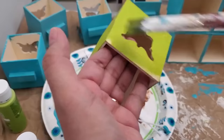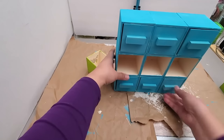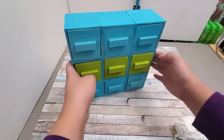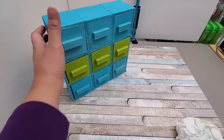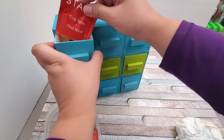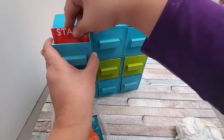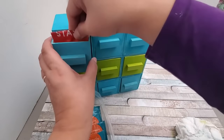I'm saving materials by only painting the parts that will be seen. I made sure the back of each drawer is painted since you'll see it when you pull it out, but I didn't paint the bottom. Here is my finished drawer chest organizer — purely Dollar Tree materials, though it's cheaper to buy paint at Walmart. I'm putting my tea bags back in, and you can add labels or stickers — even print labels from your printer — to identify the contents of each drawer.